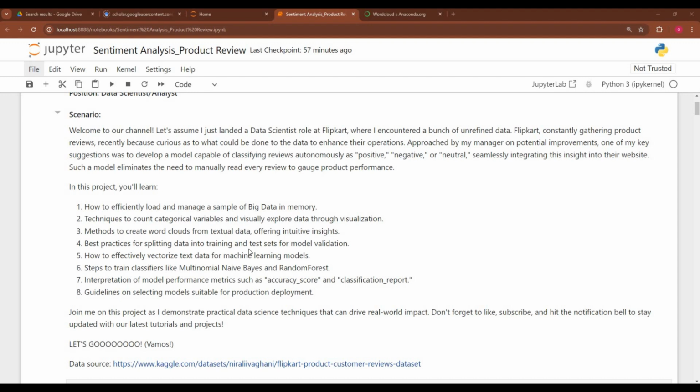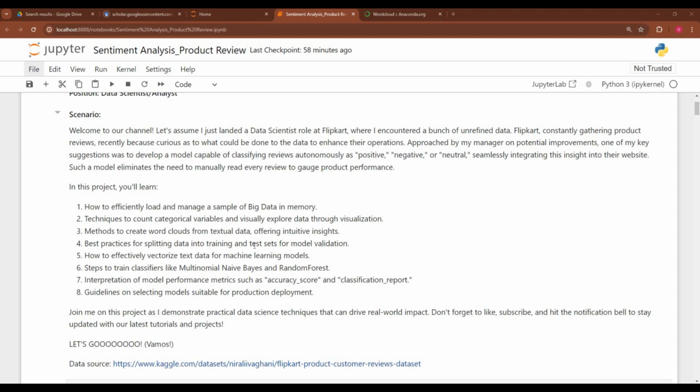Then how to effectively vectorize text data for machine learning models. Then the steps to train classifiers like Multinomial Naive Bayes and RandomForest. Then how to interpret your model performance using metrics such as accuracy score and classification report. These are the 2 main parameters that we usually use to study how our model actually performs.